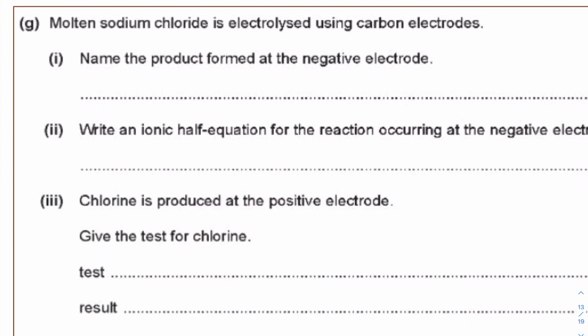Molten sodium chloride is electrolyzed using carbon electrodes. Name the products formed at the negative electrode. Well, in this case, we don't have a battle anymore between the H+ and the Na+. We don't have the H+ anymore, so the only thing that can form at the negative electrode or the cathode is sodium metal. Remember, when it says name the product, it's what is formed.